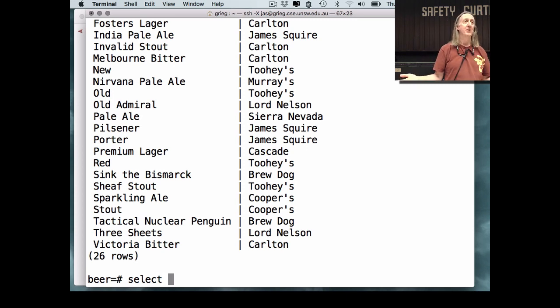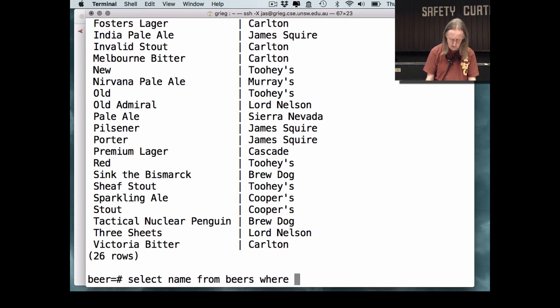Presumably I want the names of the beers, and the manufacturer, the person who makes the beers, has to be Chewies. So let's select the beer name from the beers table, where manufacturer is Chewies.